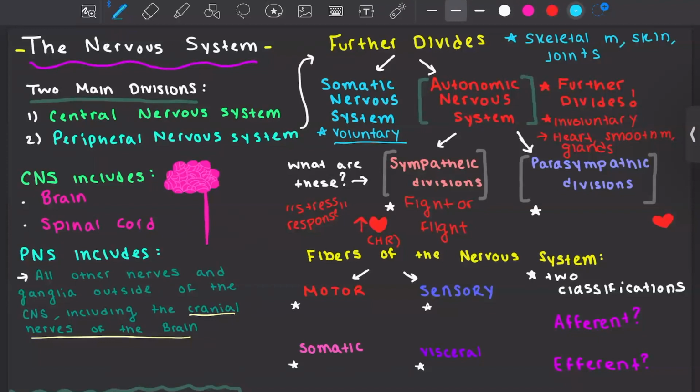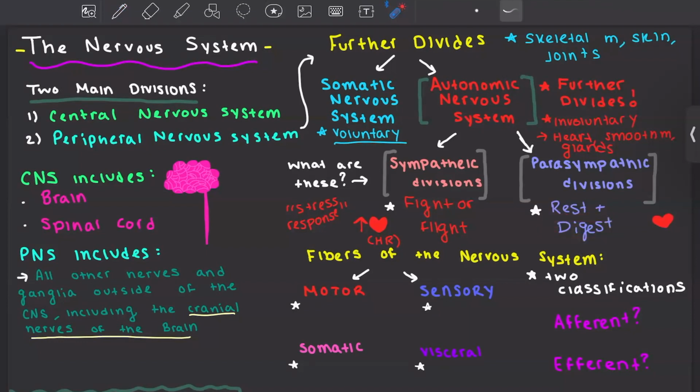So what is the parasympathetic division? What does that mean? So that common phrase is going to be rest and digest. And it's literally exactly what I just wrote down. The parasympathetic division and innervation is heightened when you are in a rested state. And when you're in a rested state, your digestive system is more working because you have more blood flow available to go to like your digestion tract.